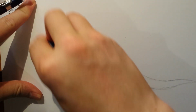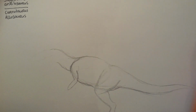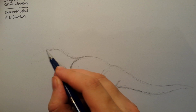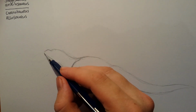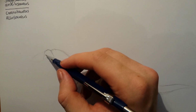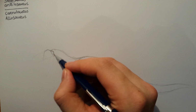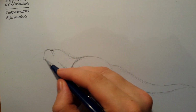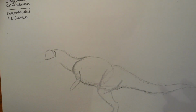You know what? I'm going to redo his head because I want his head to be a little bit bigger. Alright. So again, his head goes like this. There's a very big eyebrow over there, kind of an Allosaurus look to it. Then I want this line to go like this and this line to go like this. Then there's something else over here, another bump. And then create something like this. This is the first part of his head.